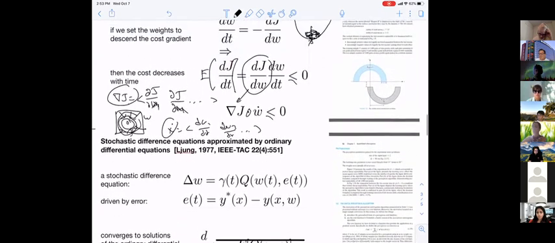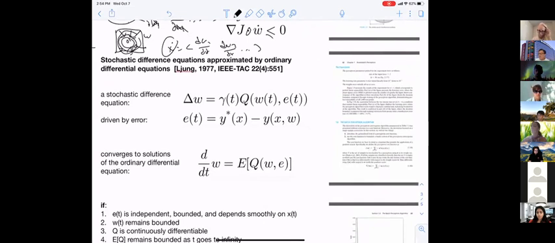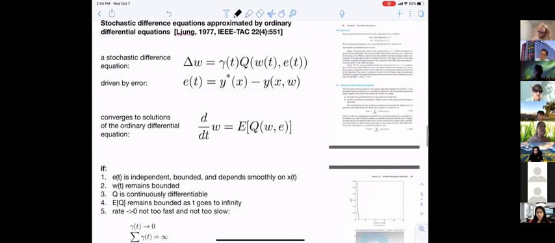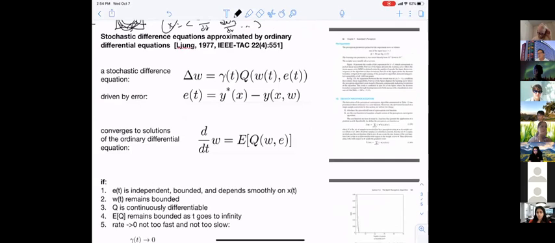Now, when you actually look at these things, there is a very important result which we sort of take for granted, but I want to point this out because I've been tossing these things around, throwing in expectation operators, converting these to differentials. I've said at various points along the way that you kind of have to throw in expectation operators. What's actually happening here? A couple of people have looked at this. The classic paper on this was from Leonard Leung in 1977.